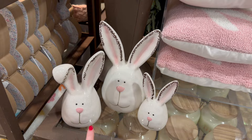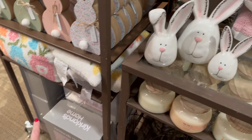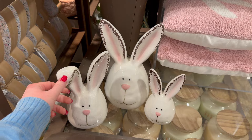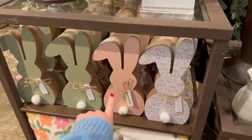The first thing that I wanted to show you all are these super cute bunnies. These come in a set of three and they are $24.99. They've got the boxes of them down here — I just think these are so adorable. I love this one with the one ear folded over. They've also got these really cute bunnies right here.